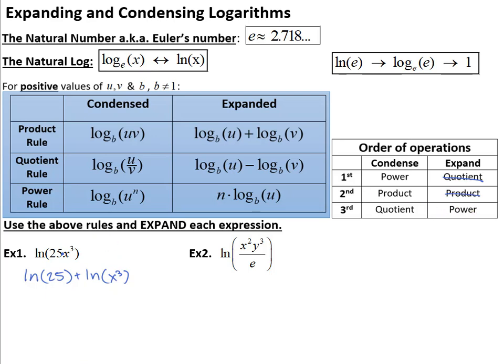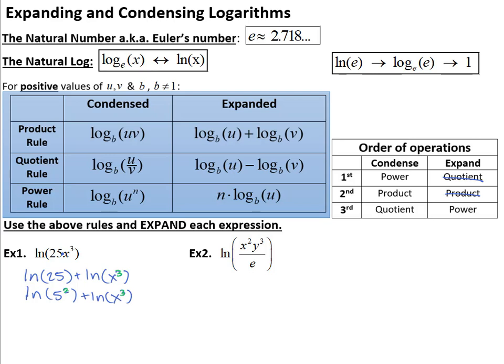Okay, next, the power rule. Do I have exponents that I can bring out as multipliers? And we do. We have a 3 here. And in fact, you could even take this one further. Let's say we rewrote 25 as 5 squared. And I think we can actually take that exponent out as well. So that was nice that 25 happened to be a perfect power that would give us another exponent that maybe we could pull out. So let's take this one as far as we can.